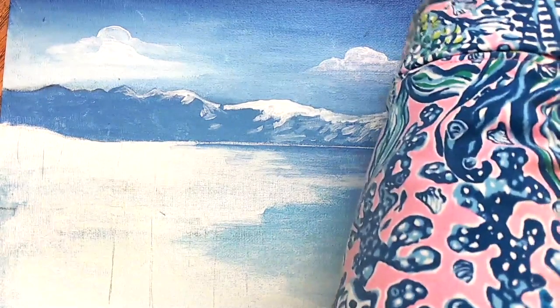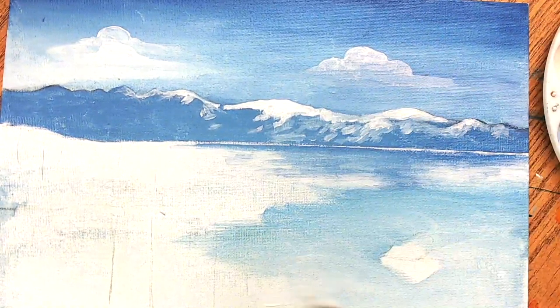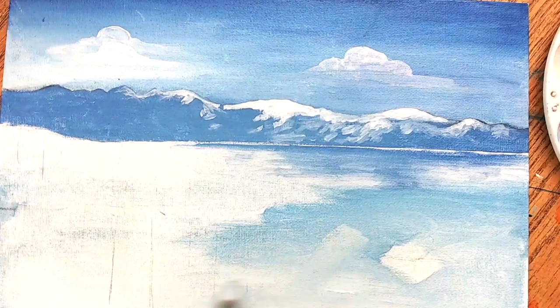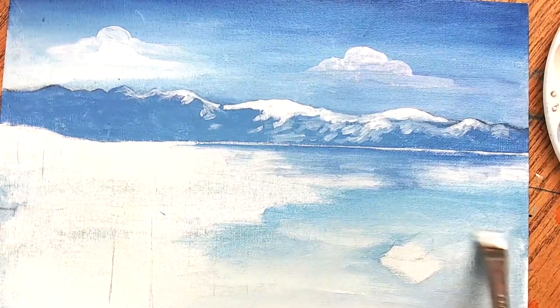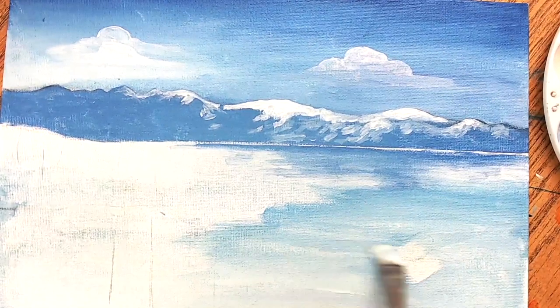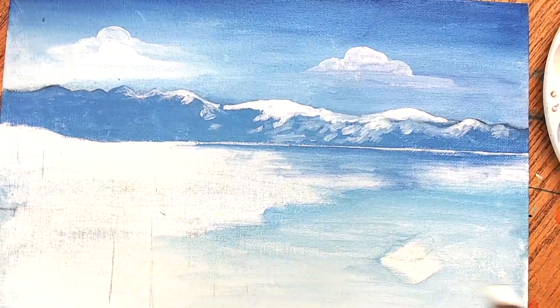So the main thing while painting water is that you keep these strokes going horizontal so that it looks flat. You don't want to paint going in a different direction like that. You really want to keep it going back and forth. The more strokes you see, the water will look more turbulent.